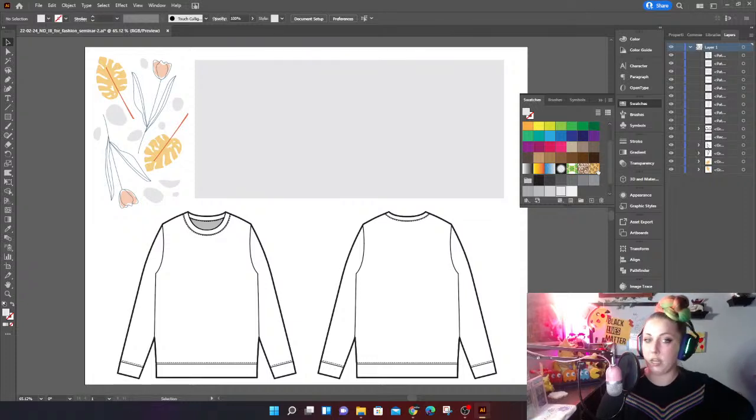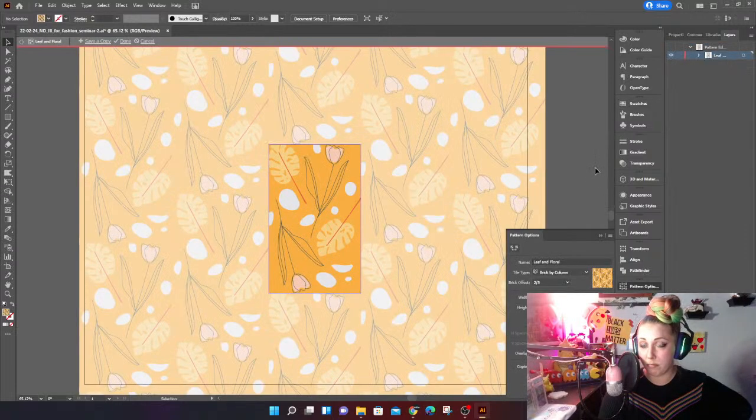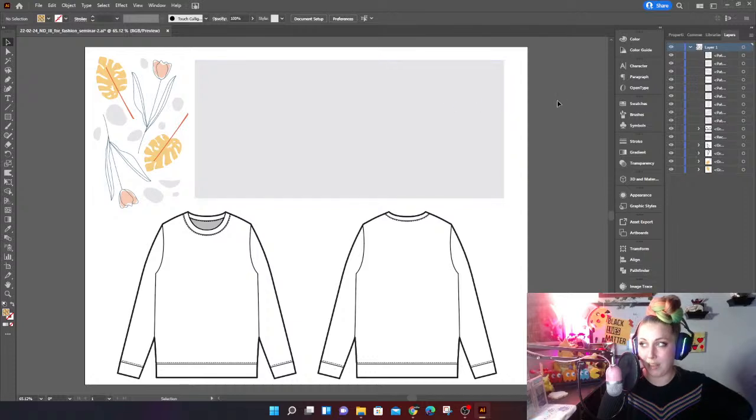Before we move forward into actually applying this swatch, I do want to mention editing it. Okay. You can always edit your patterns after you create them. It's just not super obvious how to do it. Okay. If you want to edit your pattern once you've created it, so once you're looking at what I'm looking at right now, what you need to do is you need to hover over that swatch and double click with your mouse. Okay. So I'm just going to hit done real quick to exit out of it again and just repeat that one more time.